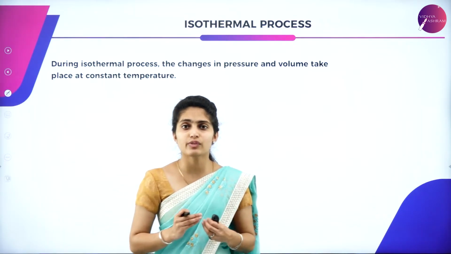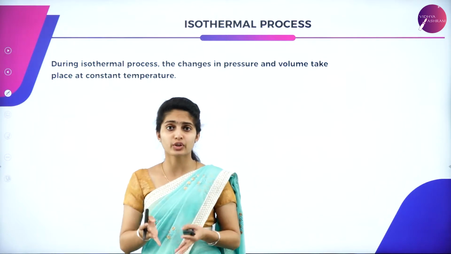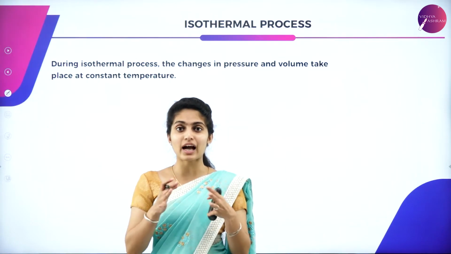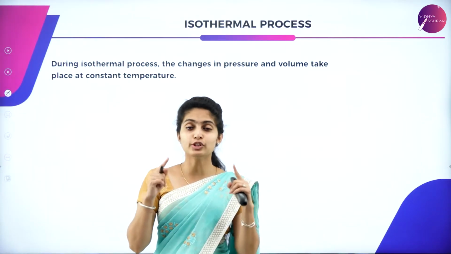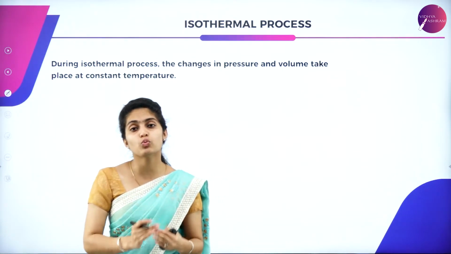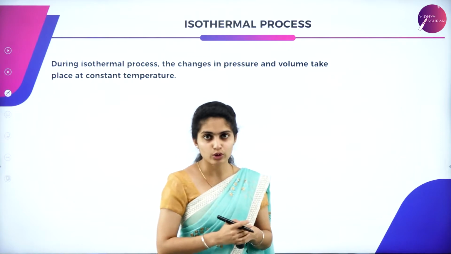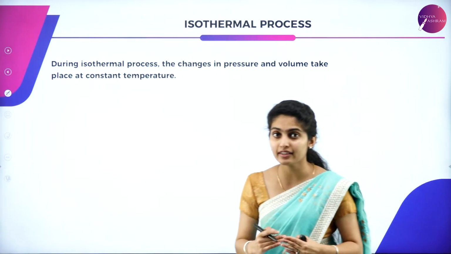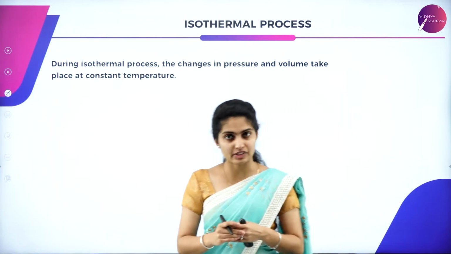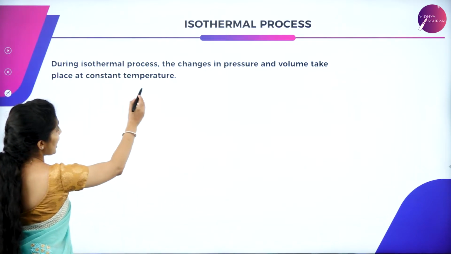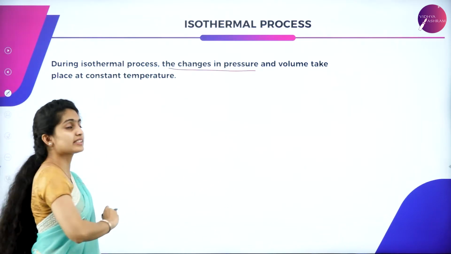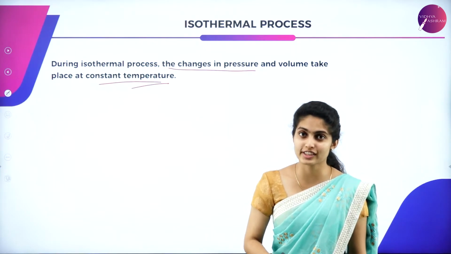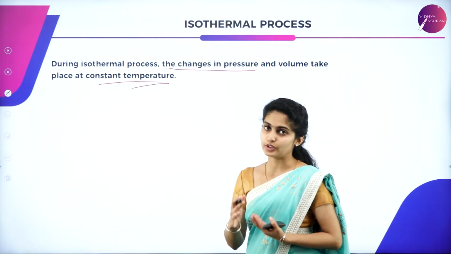We actually deal with a few thermodynamic variables. Which are those? Pressure, volume, temperature. We are considering isothermal to be temperature constant, so which ones vary? That is pressure and volume. So you can say pressure as well as volume variations are there here, but keeping temperature constant. During the isothermal process, changes take place in pressure and volume, but the temperature is constant. That is what the isothermal process says.